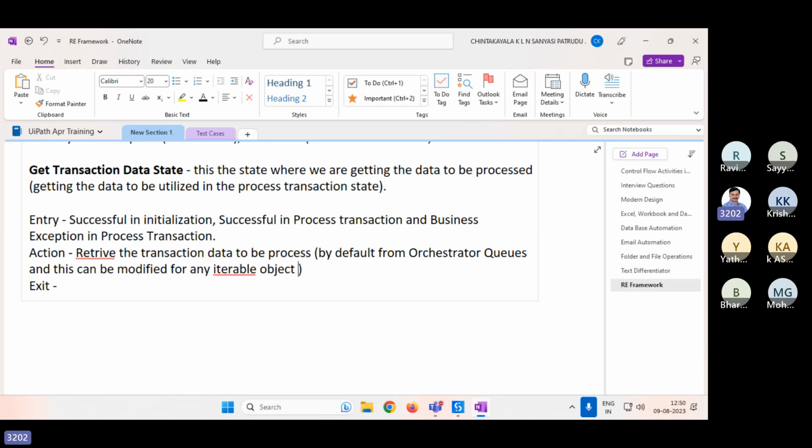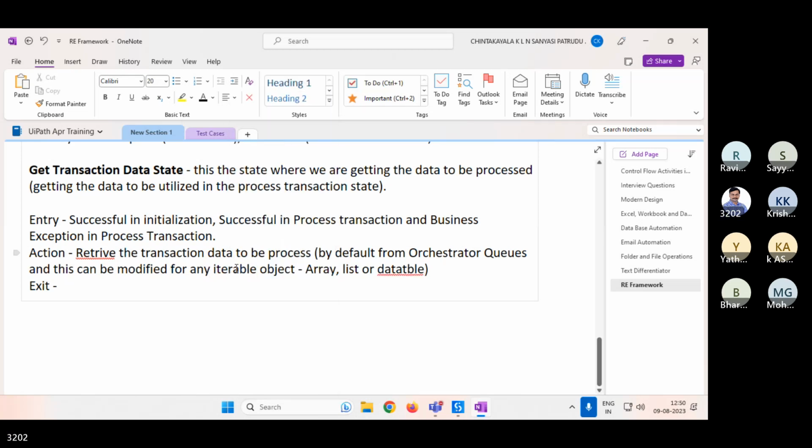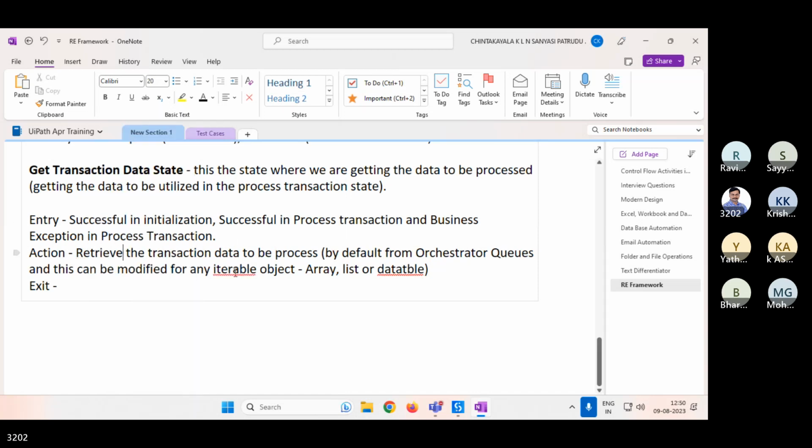When I say iterable object, it can be an array or a list or a data table. So in any of these, which means it needs to be iterable. Okay.